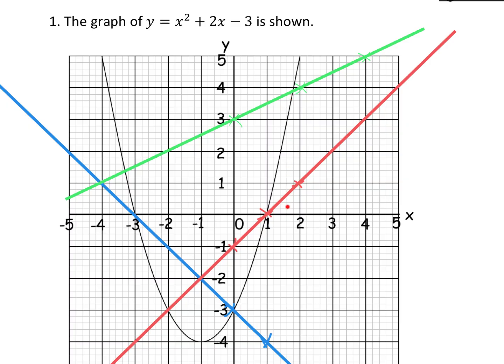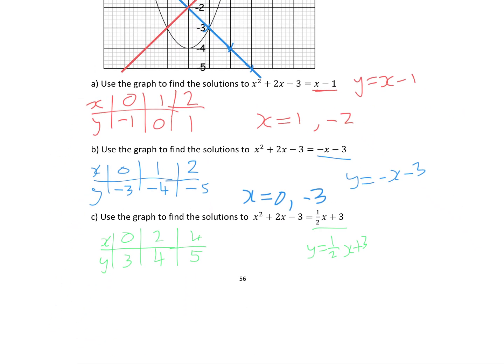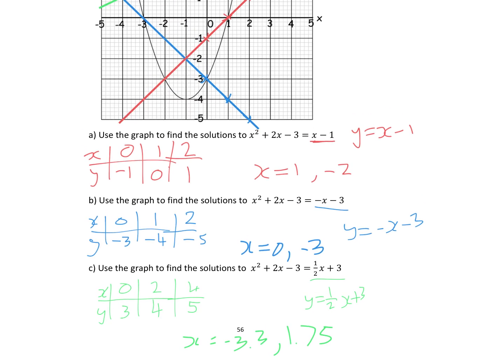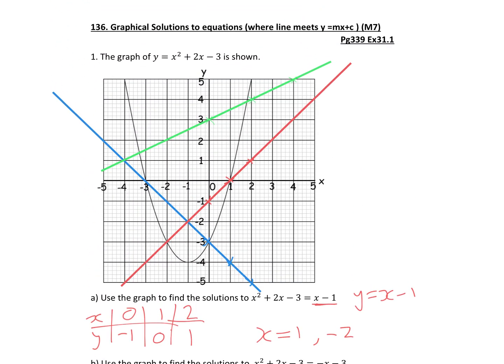So it's probably more, very hard to say, 1.75 maybe. So minus 3.3 and 1.75. I had a wee check at my other solutions when I did this on paper, and that's especially true here. My line's quite thick there. I think I said minus 1.8, or I said 1.8 for my answers for this one here. If your line's quite thick, it's going to be more inaccurate, so use a sharp pencil.